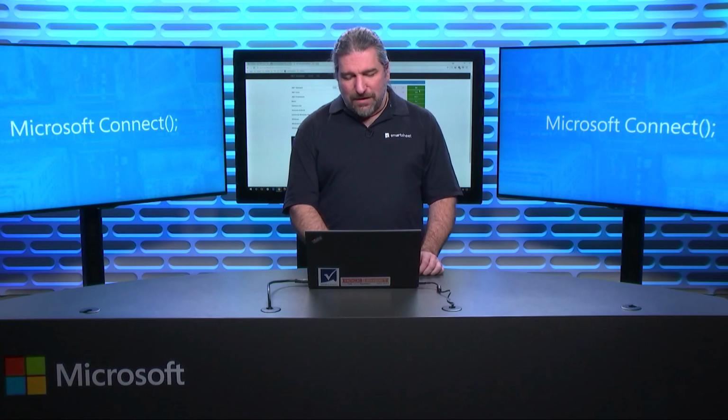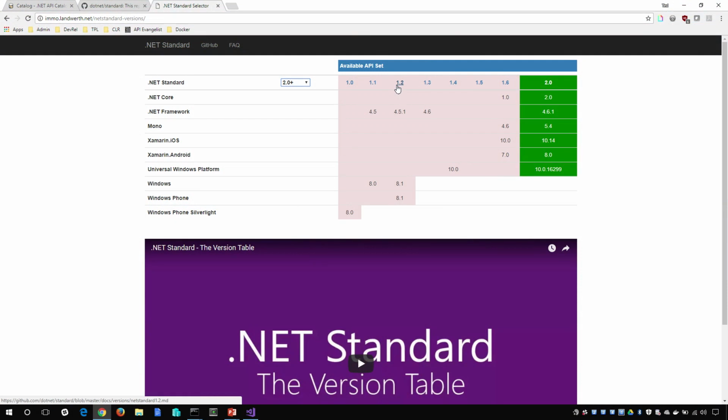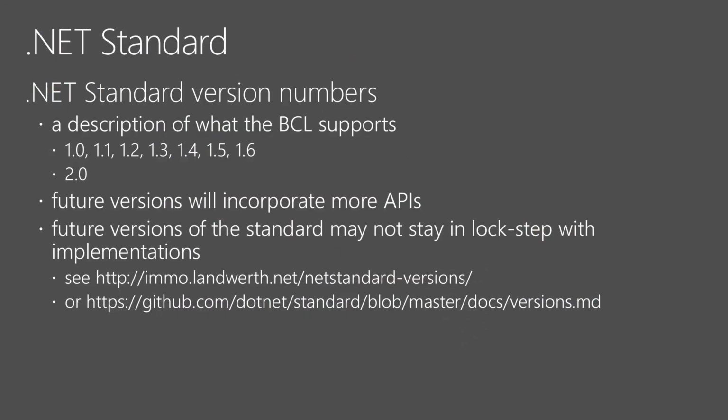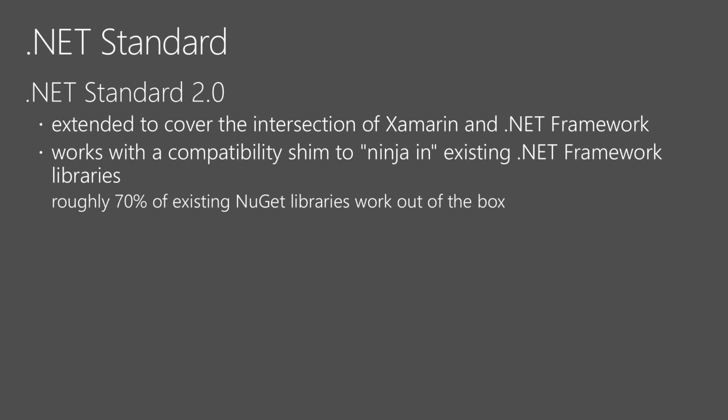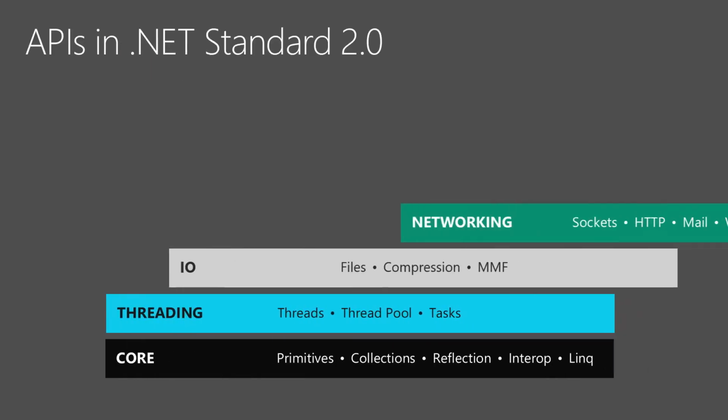And so what you're left with is a discussion of, well, gosh, which version do I want to target when I'm building .NET Standard implementations? And this is one of those cases where, quite frankly, the answer is relatively straightforward. The answer basically is that you want to target the lowest level implementation that you possibly can.